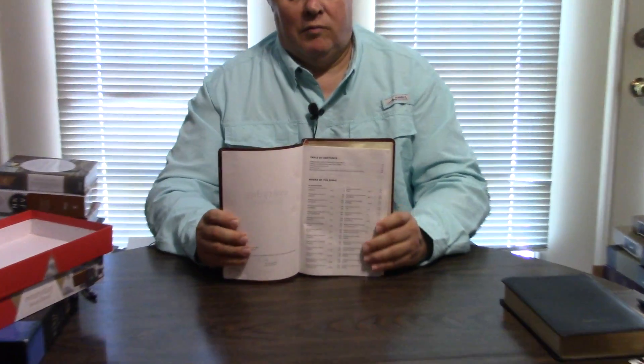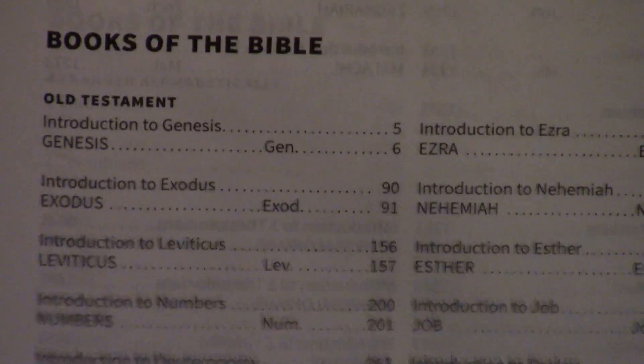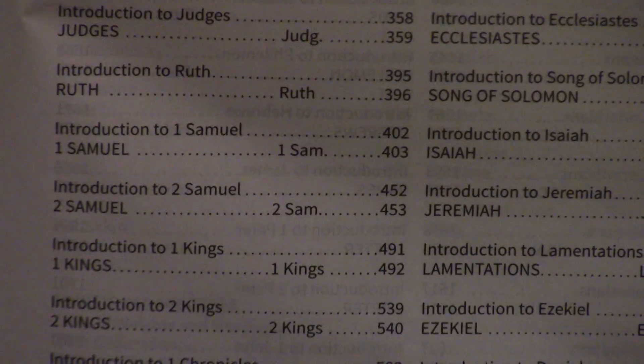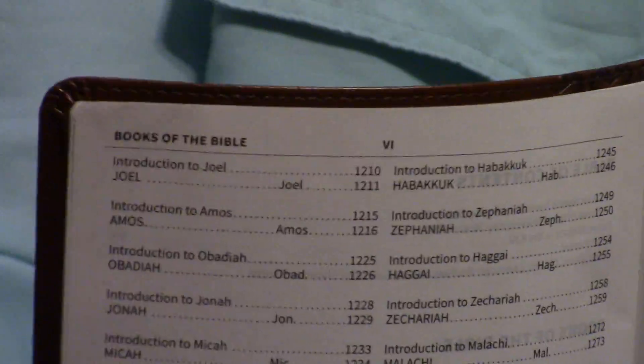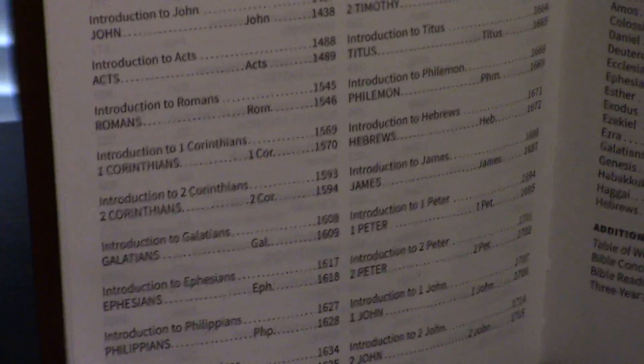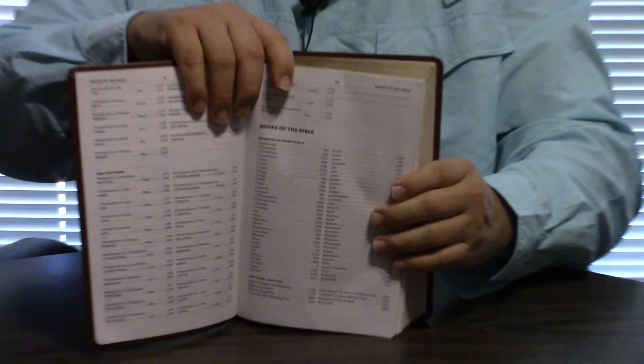I've done a video on how they're using computer enhancements, really for the visually impaired, to create the premier Bible reading experience. This is between 1900 and 1950 — Cambridge, Oxford, your long primers, your turquoise cameos, and then your Eyre and Spottiswoode, and maybe Collins clear type. They really set the standard for a clear text type, still to this day, like the Cambridge large print I'm looking at. I did a video on this Cambridge large print with that Smith leather conditioner — made it look like new. Unbelievable. Hat tip to Paul's Leather Company for recommending that. It's much better than mink oil, and I plan, God willing, on doing a video comparing it to mink oil.